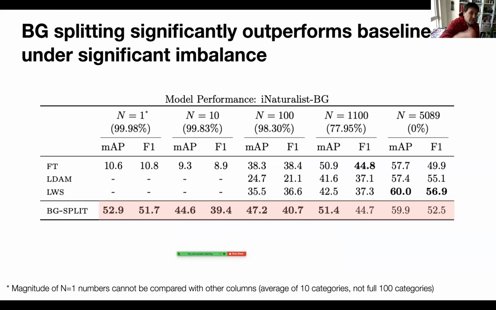And the result, in the regimes that we care about down here, at n equals 10 or n equals 1, where the background is most of the labeled data, is that we were able to gain large numbers of F1 points over a fine-tuned baseline, which actually happens to work significantly better than these other state-of-the-art techniques, which we couldn't even run down here in this low shot regime, or not low shot, but a low number of positives regime.